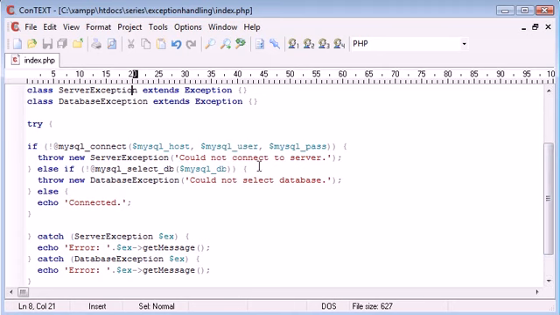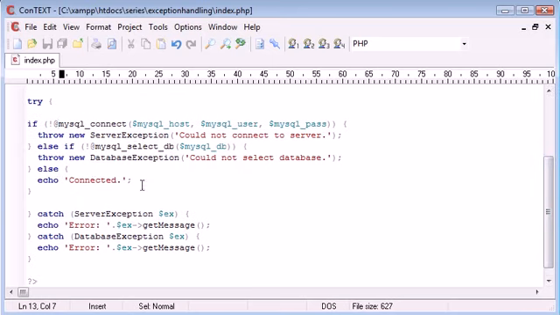We've connected to our database, which you should know how to do, and you should now know this works. So if we don't connect, we throw a new exception. Otherwise, if we don't connect to our database, we throw a new exception as well. Otherwise, we say that we're connected successfully, and we've got our catch blocks down here which give out an error, just as an example. But otherwise you could choose to take an action depending on which exception has been thrown. So take this, play around with it, see what you can do with it, and see how you can apply it to your own applications.